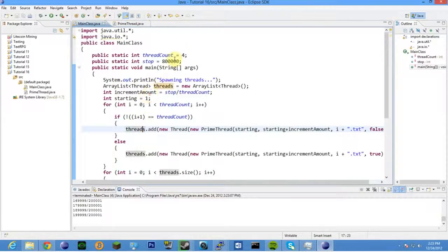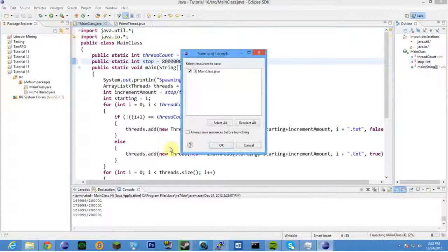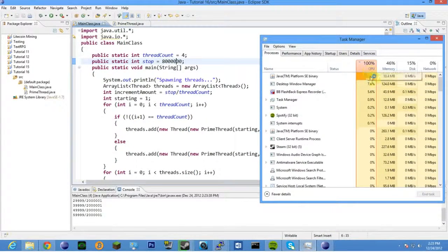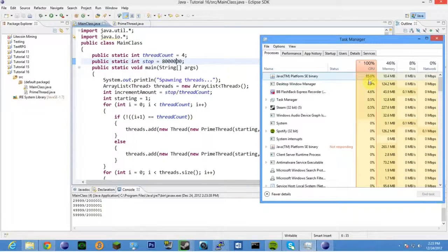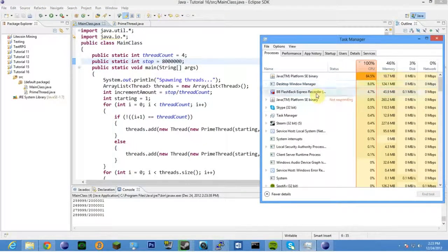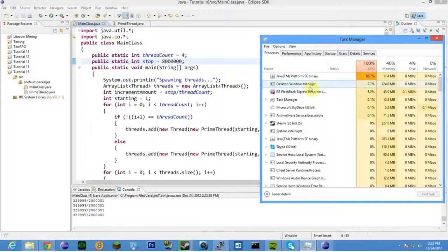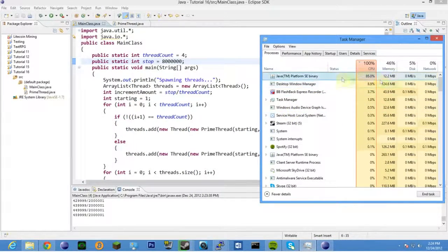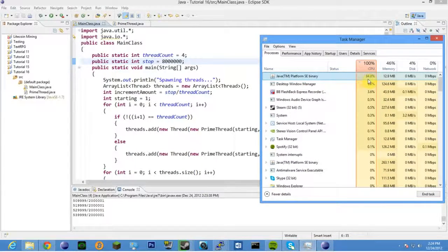And I'm actually going to increase this to 8 million so that we get the feel. So while this is running, since I have 4 cores and I have 4 threads, I should see 100% CPU usage. The reason Java isn't using 100% is because some other Windows processes are using CPU time as well. So we're having to wait on letting Desktop Window Manager and Steam and everything else, we're giving them CPU time. So Java's using whatever's left, which right now is hovering around 84 to 87%. And Desktop Window Manager is eating up almost 10% of our CPU, which is kind of a waste.